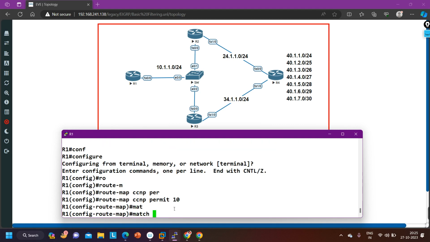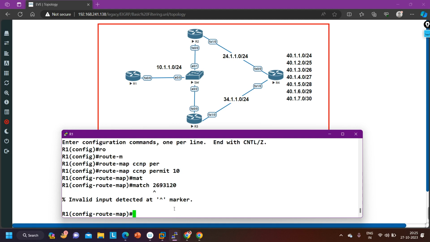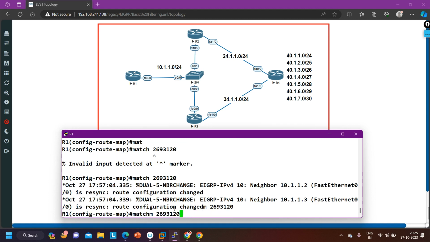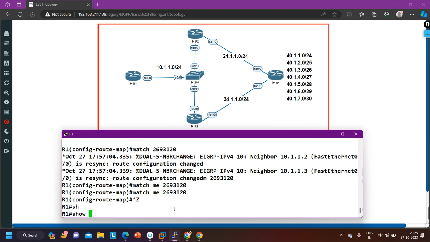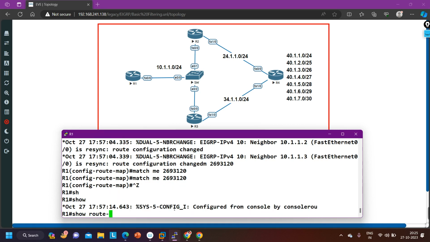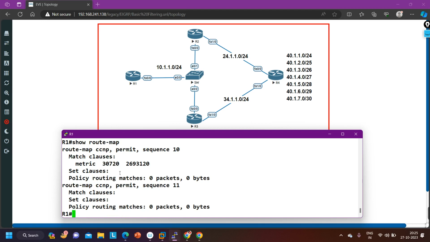Say match this metric. Match metric, this one, sorry, here metric. Metric, this one.